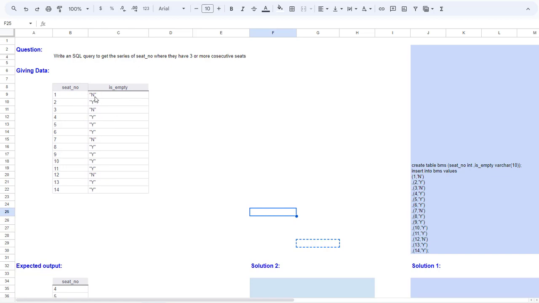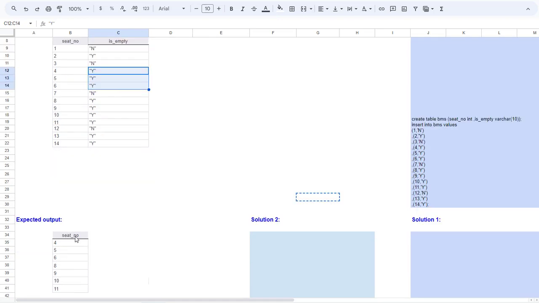For example, N, Y, Y, Y: we have three Y's here, meaning that we're gonna output 4, 5, 6. Moving on, we have 4 Y's here. Their seat numbers are 8, 9, 10, 11, 12.